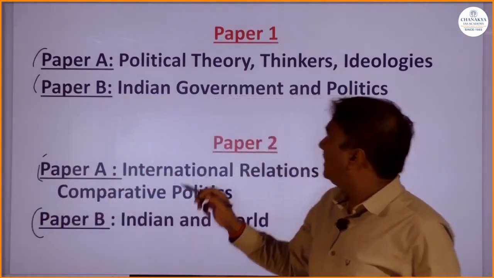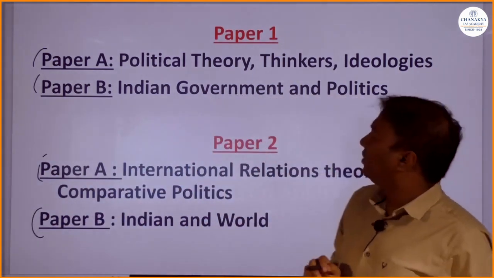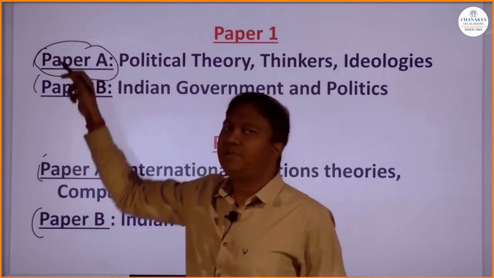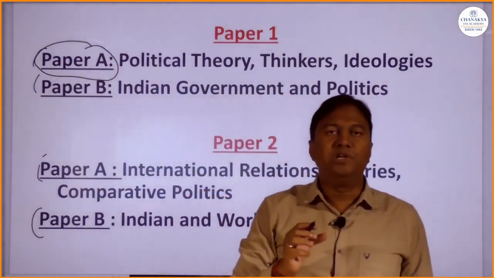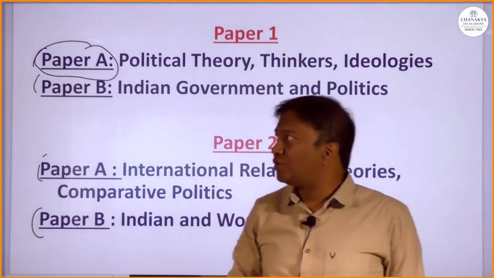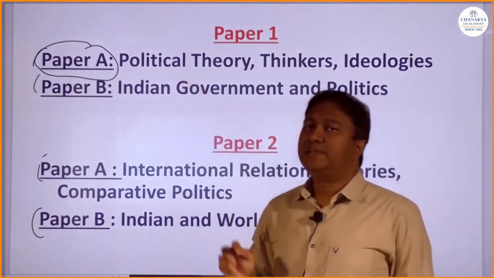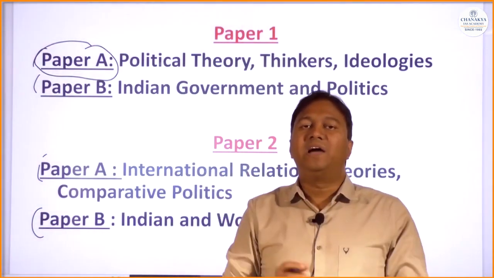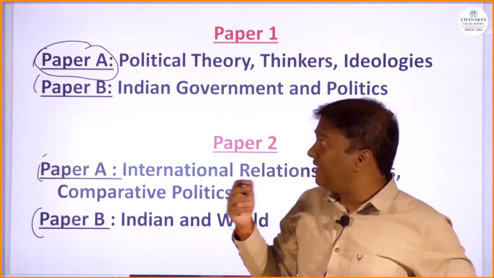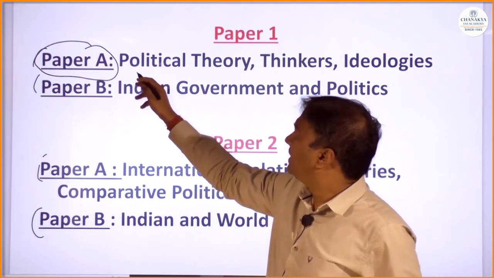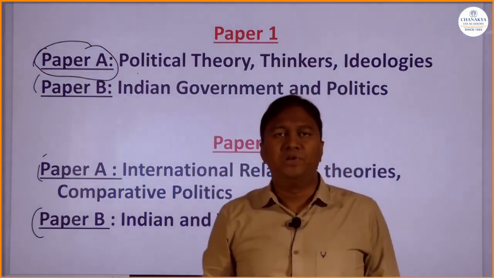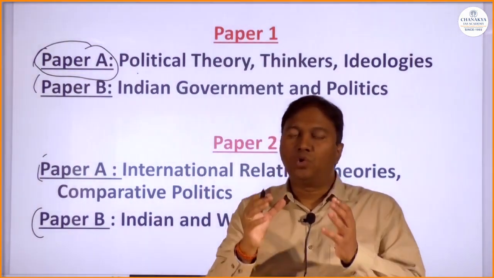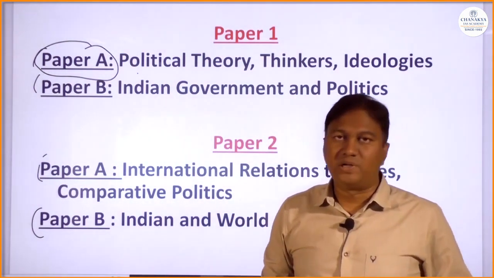Now paper A, that is political theory, thinkers and ideologies, we can say is the real political science, or only political science. In short, this topic, political theory and ideology, is going to be the core of the entire syllabus. And so when I teach in the class, roughly 60% of the time will go to only this paper, paper A. This is going to be the core of our syllabus, the core of political science.